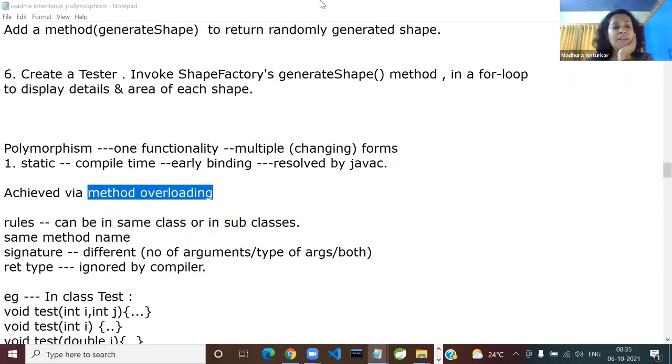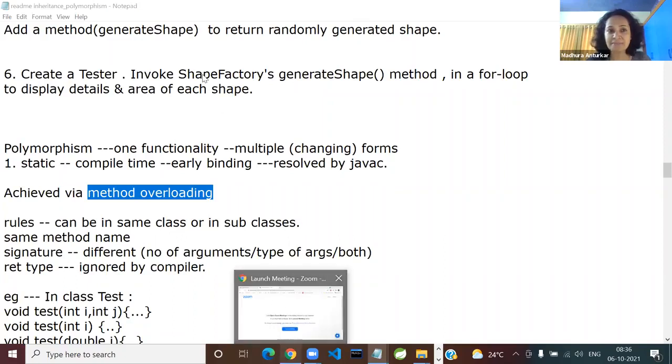Anyone wants to tell me any example? You have already seen examples of method overloading. Anyone wants to tell me where we saw method overloading? No. Come on. Add is your method, but I'm talking about Java API methods. ToString is a wrong example. Constructor overloading, I had used the term. I will accept only the answers print and println. Main is not an overloaded method. All wrong. So guys, open Java docs.